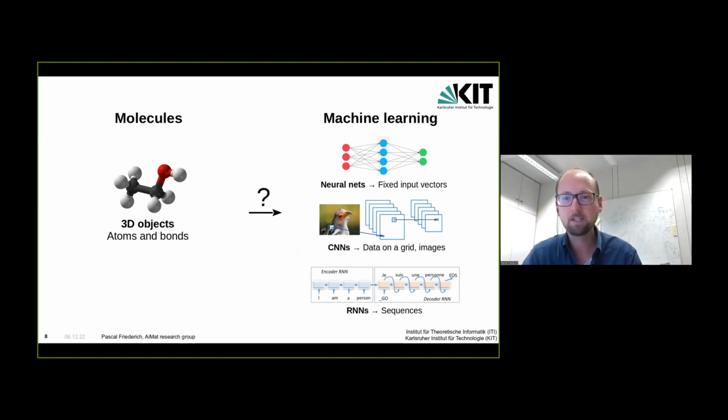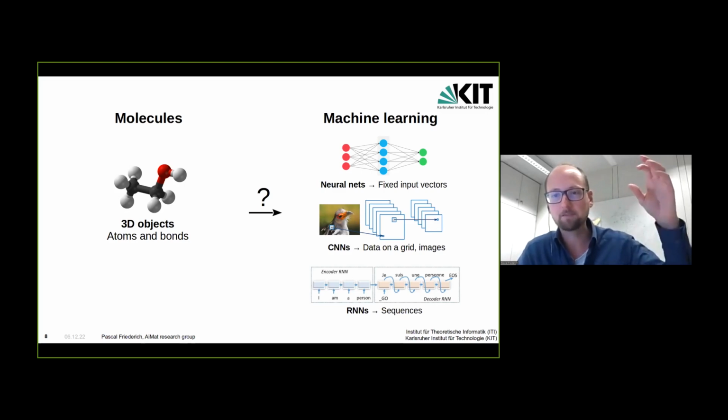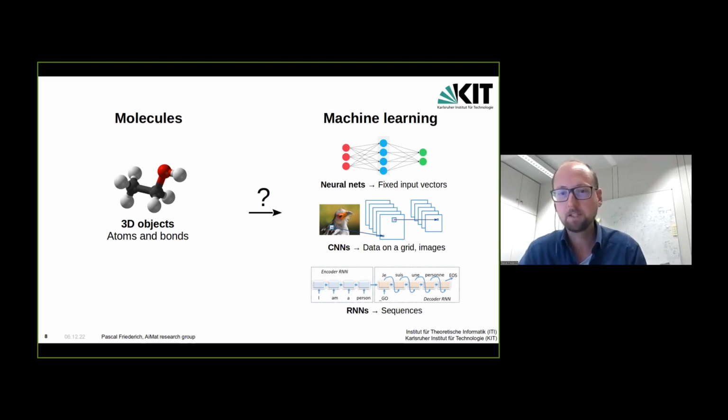On the other hand side, we have typically neural networks that require something as vectors as inputs in order to predict certain properties. We have, for example, convolutional neural networks working very well on grid-like data, on images, on videos, where we can basically have our input data presented on a grid, like pixel values in images. We also have recurrent neural networks and sequence-based models that are very efficient in, for example, natural language processing, in, for example, translating what I'm saying into text, or translation between different languages, or even chat robots or chat machines that we discussed earlier.